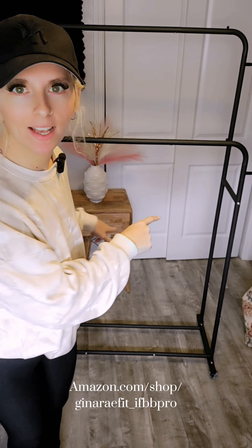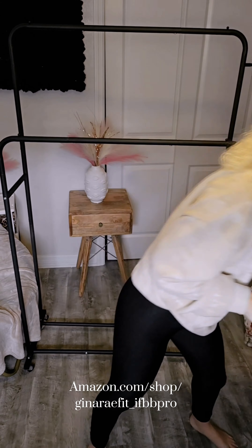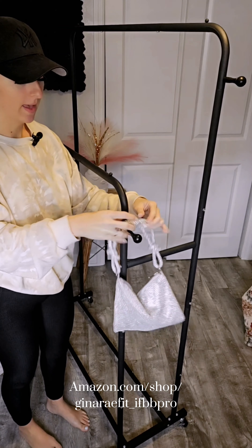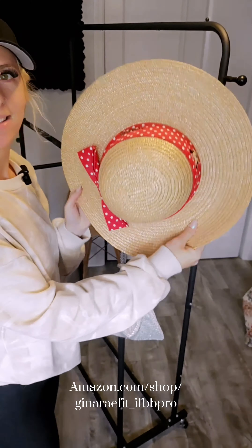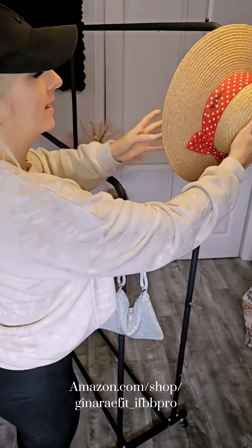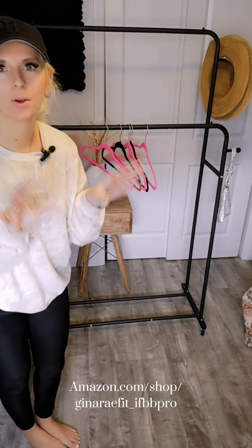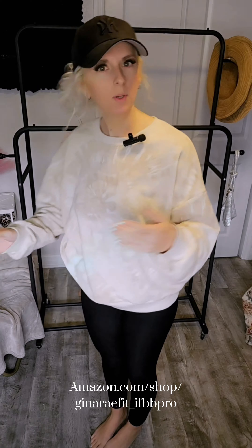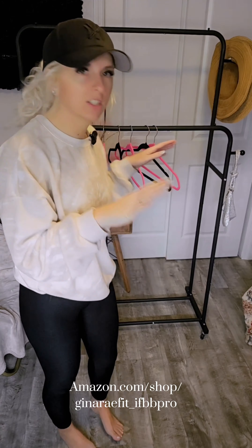This is a movable rack — it has wheels on the bottom on each side. It came in a box and you just had to put it together; it was super simple. It has these little knobs on the end where you can hang purses or hats right there. I love when you pair it with bright colors. It's almost the same height as me in the back because there's a tall one in the back and a short one in the front. I just love that it has wheels so you can move it around anywhere.